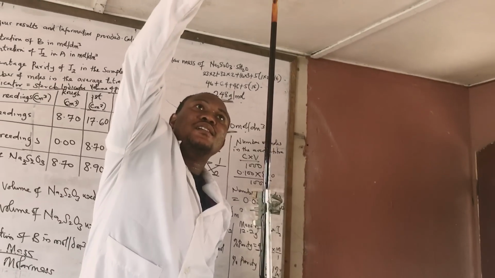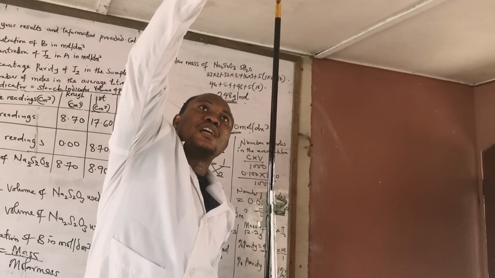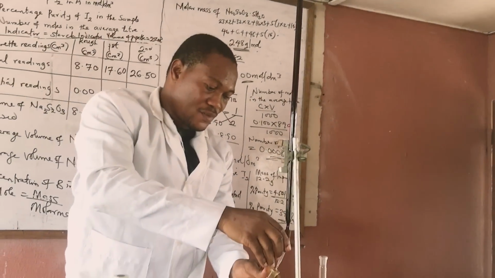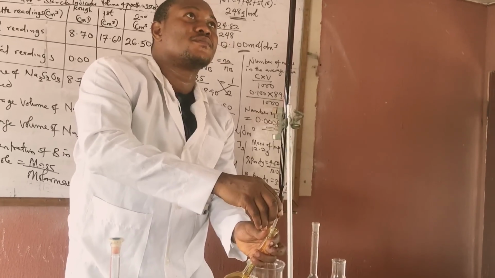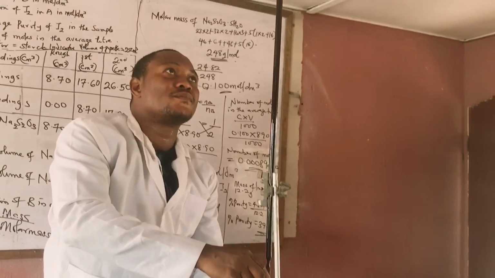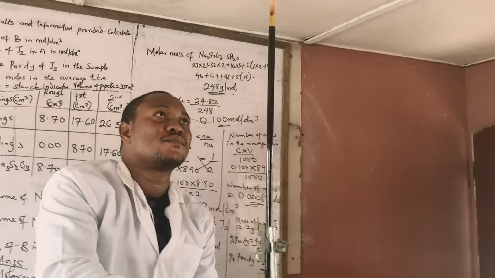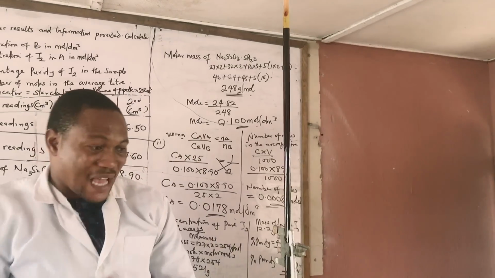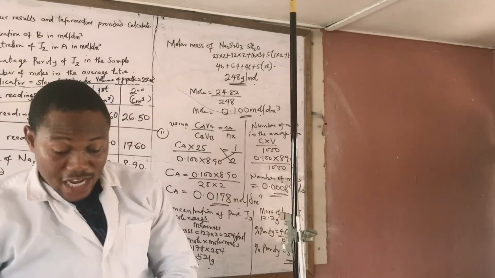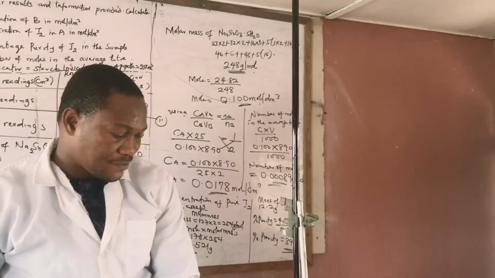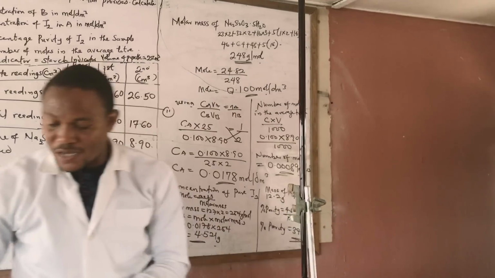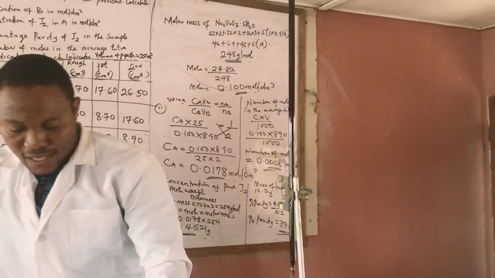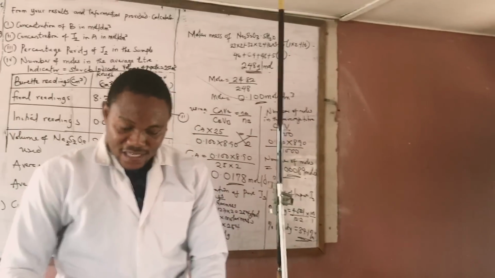Okay, so let's see what happens. If you are going by this, let's see what happens. I've increased this. This is not the specification. I'm just trying to show you something so that we see it. So don't increase the concentration. That's my advice. I will advise that we don't increase the concentration.